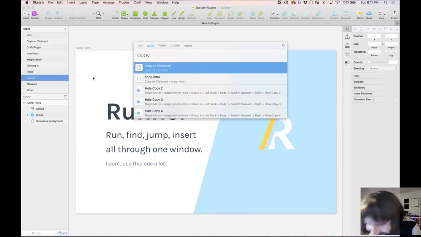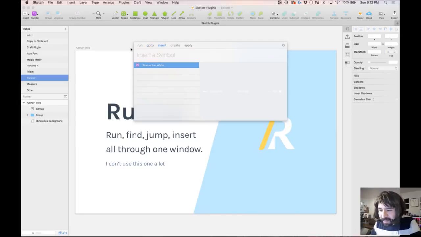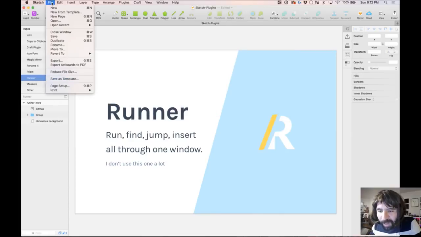But come on, you could have just clicked here too. So that's why I haven't been able to actually use it a lot. It's cool if you want to insert a symbol. I don't have any symbols here, I only have that. But if you wanted to search for a symbol, let me just open a big file where actually that will be really useful.